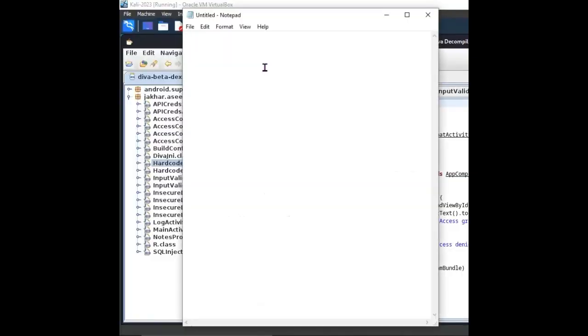Let's summarize what you have seen. The first thing we saw is JADX. With JADX we installed using apt install, which is a simple command line tool. What we observed is that the APK file is directly converted to Java files, right? And here we can also see the decompiled Android manifest file, which is easily readable.